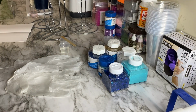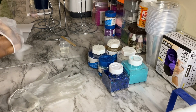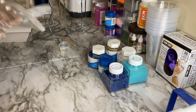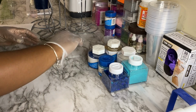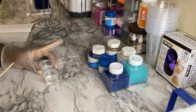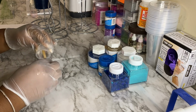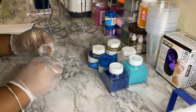Okay, I'm back inside now. Our cups are dry, and it's time to put on the first coat of resin. Well, it's not really a first coat of resin. I'm applying the glitter using the epoxy method. So I'm only mixing up 1 full ounce of epoxy. So I have a half ounce of resin, a half ounce of hardener, and I'm just going to mix it up in that small cup. And then I'll show you the process of doing the epoxy method to apply glitter.